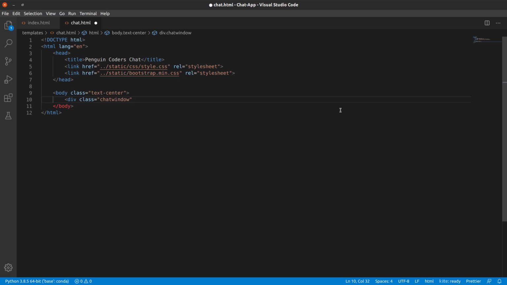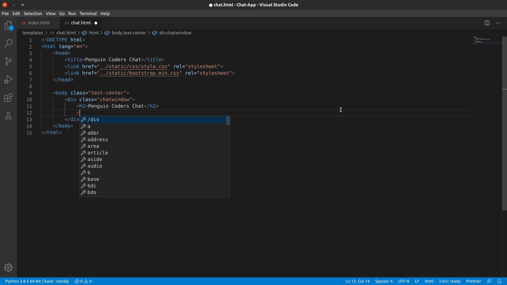So in the chat window I'll write an h2, that is Penguin Coders chat, and then I'll write the room name. The room name has to be taken from the Flask application, so it will be included in curly braces.